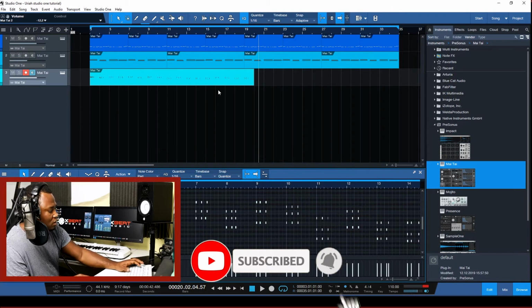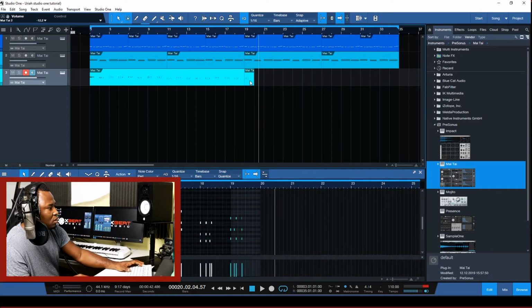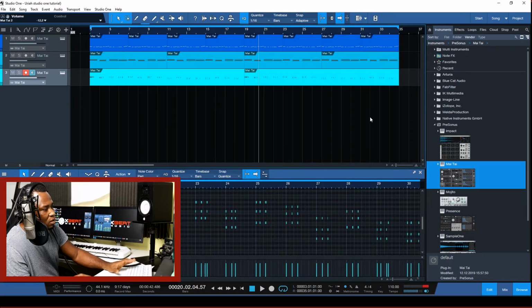So I'm just going to cut the portions I don't like, especially this portion. Just going to cut it and duplicate this one. Yes, the cutting tool is this tool, and the selection tool is this one. I'm using shortcuts, so you wouldn't see what I'm doing, but this is the selection tool and this is the cutting tool. So we just select this and make sure we duplicate it. You can just hit D on the keyboard and it should duplicate.